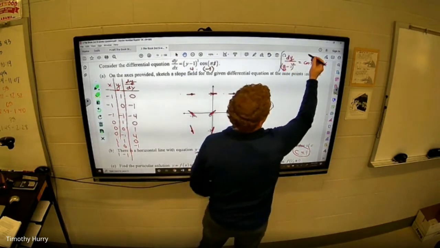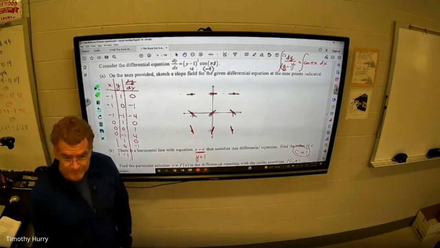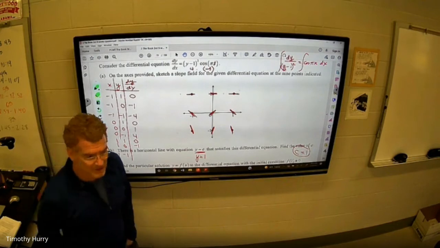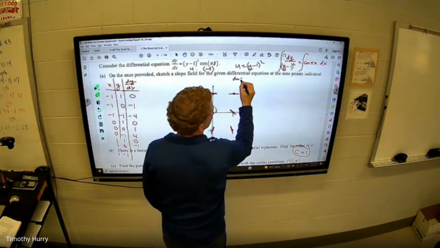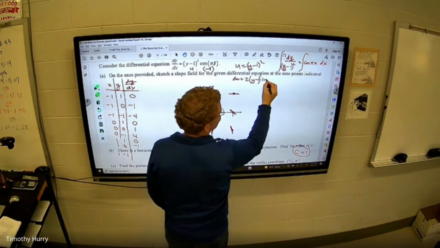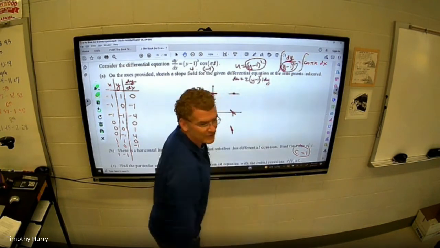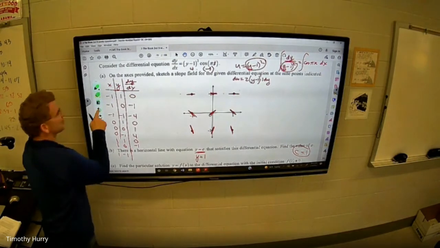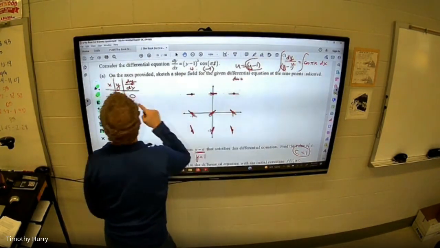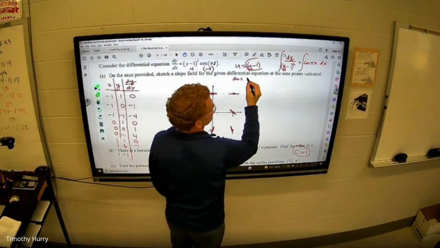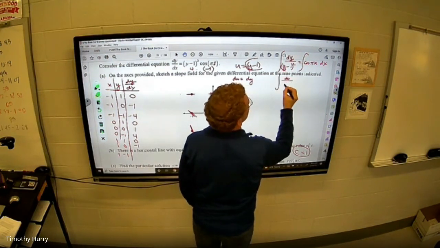And then you integrate. So is that a rule? I don't recognize it. So what would you do? What are you going to make your u? Y minus 1? Y minus 1 squared? Because look, if you make u (y minus 1) squared, then your du would be 2(y minus 1) to the first times 1 dy. And the problem is if you circle that for your u, you don't have any other y's left for my du, do I? So that didn't work. So what would be your second guess? Just y minus 1? So if my u is y minus 1, then my du would be what? 1 dy. So when I put that u in there, I get du on the top, u squared on the bottom.